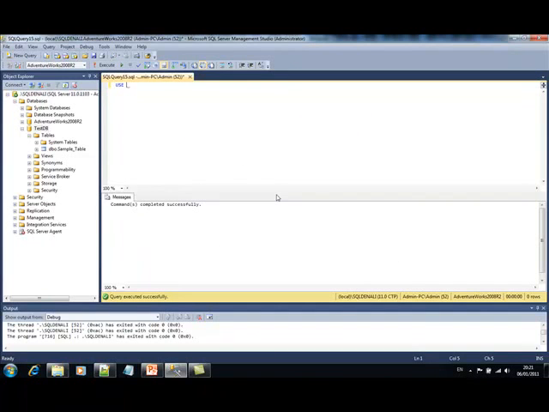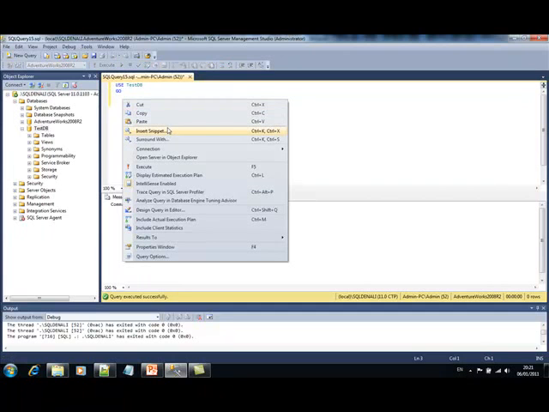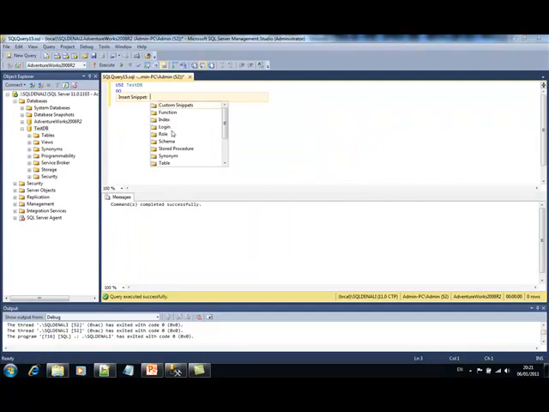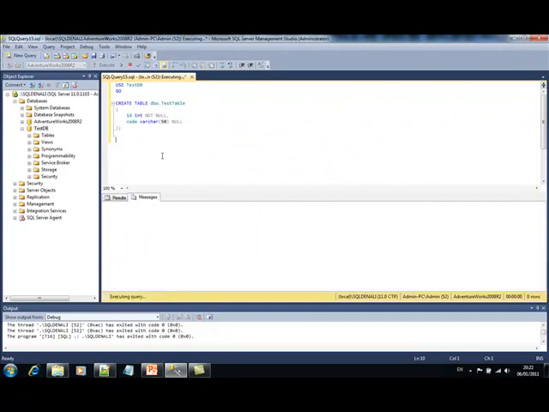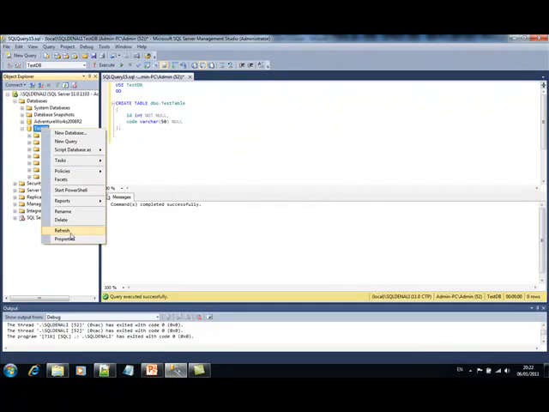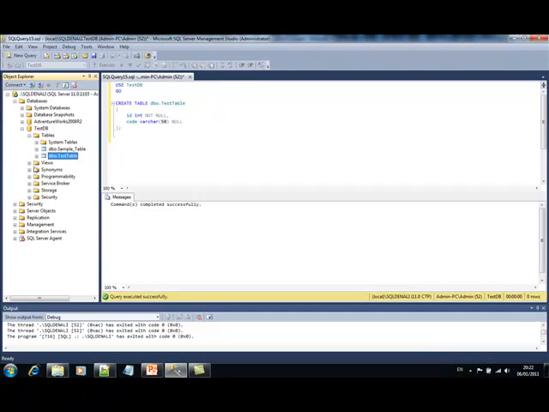For this example, I'm going to use the TestDB database, and let's say I want to create a sample table in this database with a specific name as defined in my snippet. So insert snippet, custom snippets, and I select the create test table snippet. So this is my code included in my custom snippet. I run this, and you can see that the test table was created. Great. Let's continue with the rest of the presentation now.